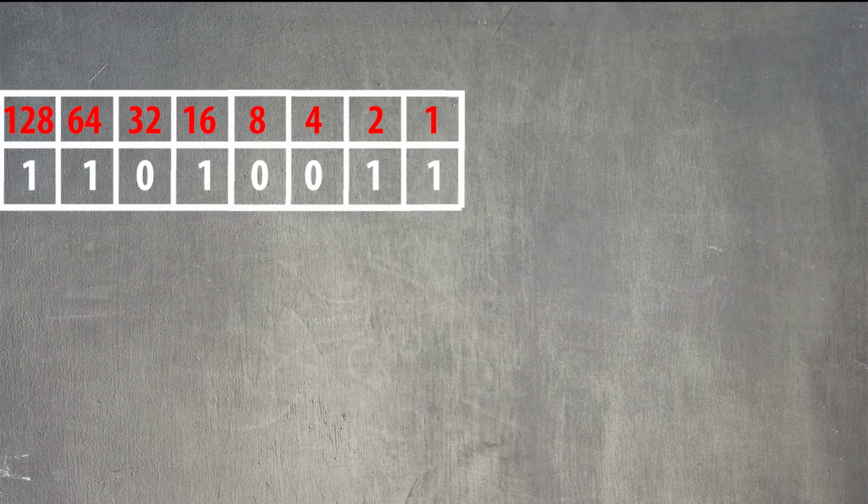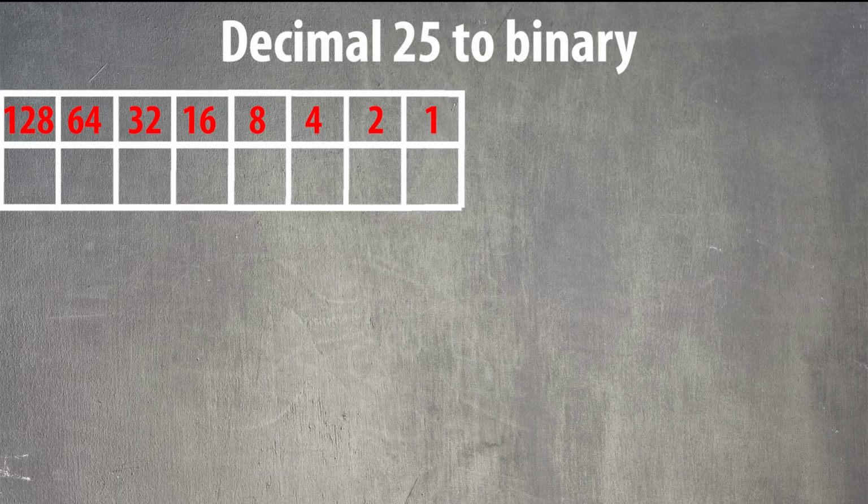What if we want to go the other way? Convert a decimal to binary, let's say the number 25. How would you go about that? Well, there is more than one way, but the way I learned from a book from a long time ago was to go down the column headings, and the first one that is the same or less than the number you have, you put a 1 in that column and subtract whatever that column number was from your decimal value.